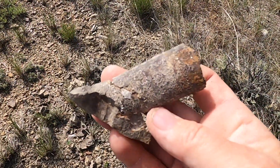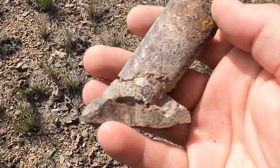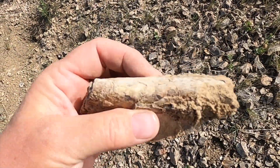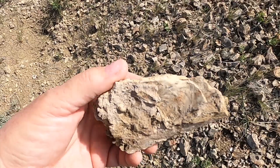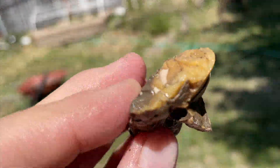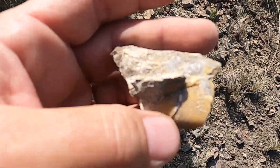Here is another just beautiful example of a baculite that has tons and tons of sutures, and it's just stuck in the matrix like that. That would be cool to just sit on top of a desk. This is a neat example of a fossil that's been smooshed all together — this long piece is a baculite, this is probably part of a clam, this is part of another clam, and it has all kind of cemented together under the ocean. This is a completely calcified piece of baculite and you can see the sutures in there. It's got a little bit of ammolite on top of it — that's worth polishing.